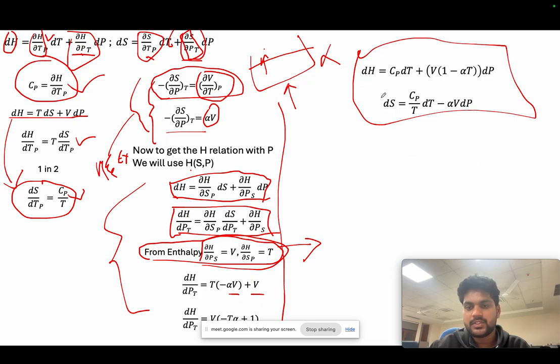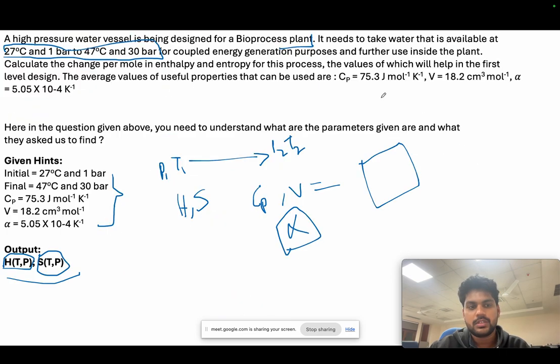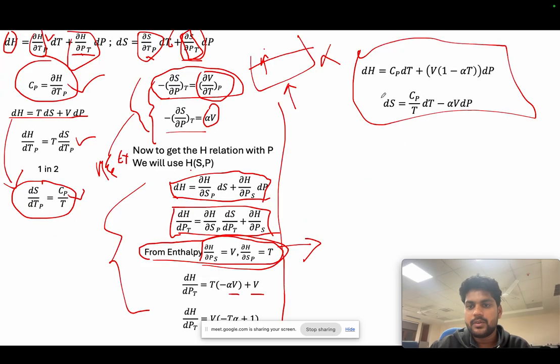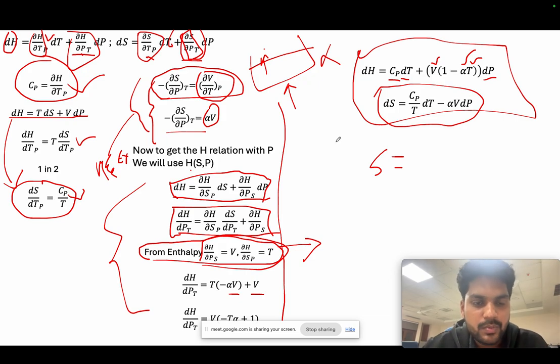If you take these values and put them in this equation, at the end you will directly see the Cp value is given. You know the temperature difference from one point to another, you know the total volume, you know how much expansion is happening, and you know the final temperature you are focusing on. You know the pressure change. The same thing applies here too. For S, you need to apply integration to get the ln of T1 minus T2 and the P. Am I clear regarding this problem?